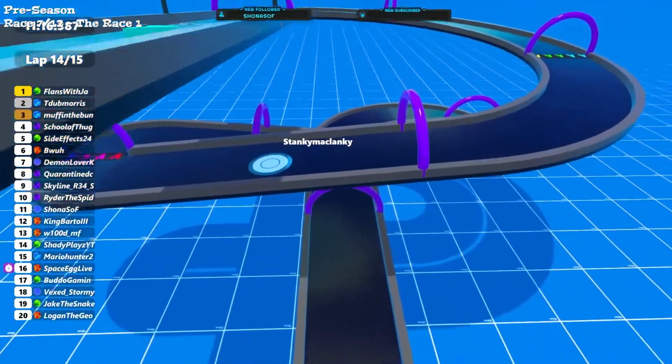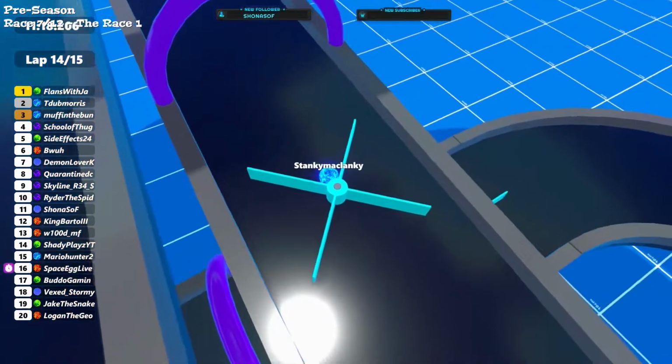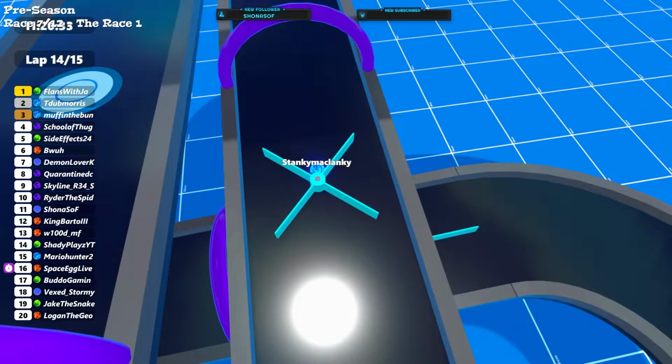And Stanky McClanky. What's happened to Stanky McClanky? Let's go and have a look. They have managed to get stuck on one of these spinners perfectly in the middle. So Stanky is now down a lap.